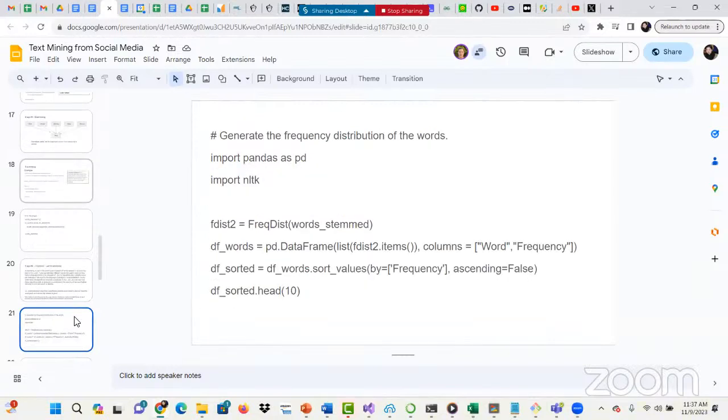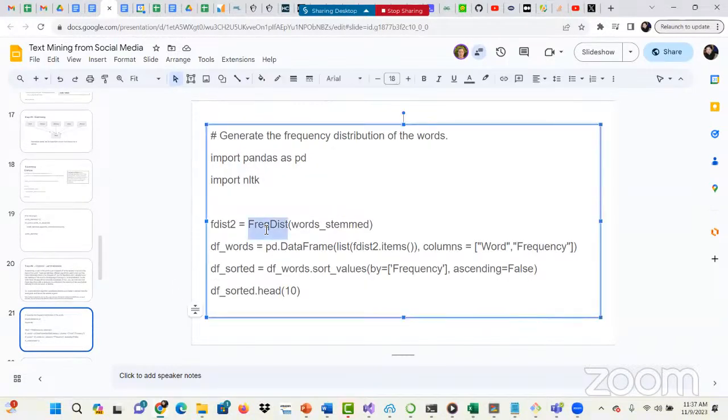So what I can do is show the frequency of these words.